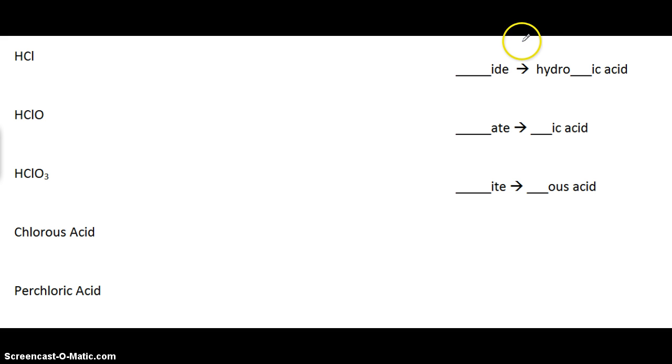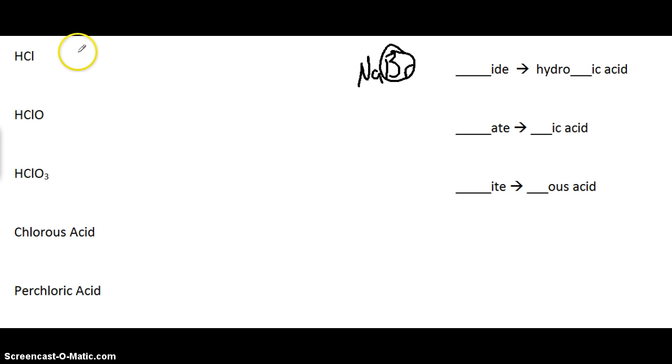If you'll notice over here on the right side of the screen, they could end in "-ide". This would be any of the monatomic things. So for instance, if I have something like bromine and sodium, we call this a bromide, so this is an IDE ending. Chlorine becomes chloride, sulfur becomes sulfide. So anytime you have a single element on the right side, that is an "-ide" ending. So what we're going to do is call that hydro, name of that anion, ic acid.